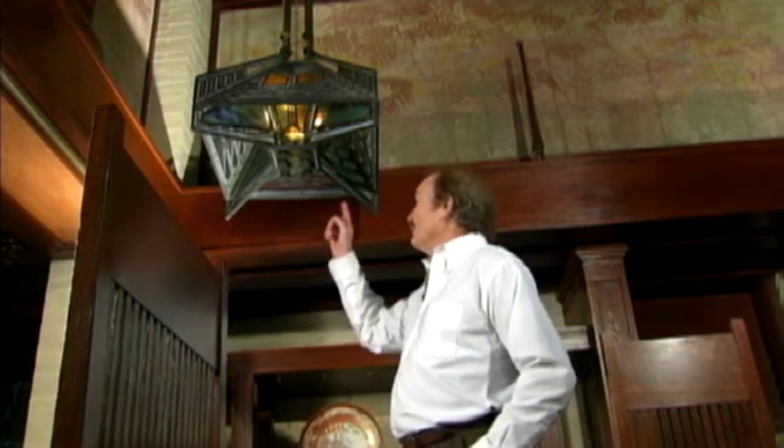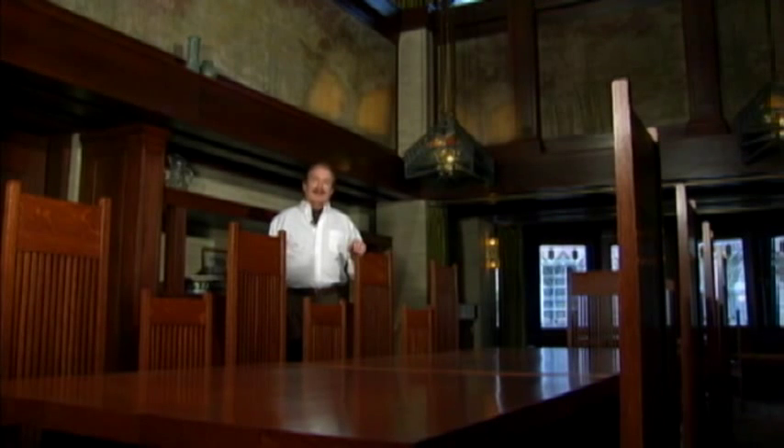This is the first house in Springfield designed for electricity. Unlike other houses of the day, which used a central fixture to provide illumination, Wright designed a lot of indirect lighting. Plus, the fixtures themselves became a part of the art of the building. In this room, there are four free-hanging chandeliers with butterfly patterns, like those over the main doorway. These patterns are reflected on the mural. Visitors sometimes comment about how dim the lighting is in the house, and it is by today's standards. But in a world lit by candles and kerosene, it was considered and written about as one of the lightest and brightest houses in Springfield.